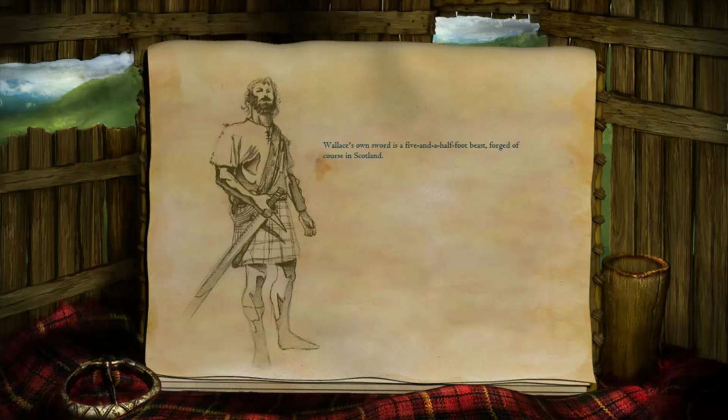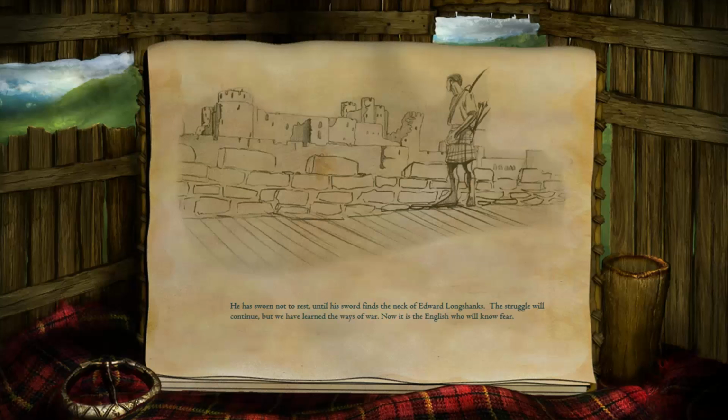Although he's but one man, he inspires great deeds in others, and many of the Scottish princes and lords have drawn their swords with his. Wallace's own sword is a 5.5-foot beast, forged, of course, in Scotland. He has sworn not to rest until his sword finds the neck of Edward Longshanks.